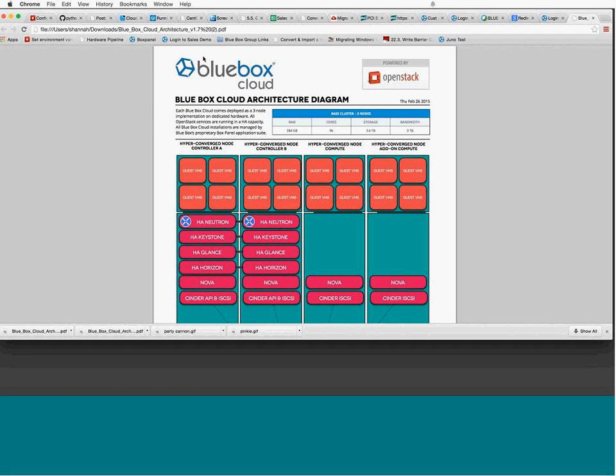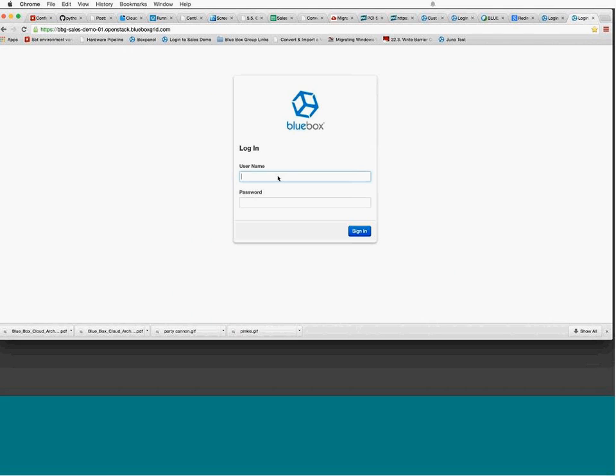That being said, what I want to do now is launch into the quick demo of Horizon. This is the GUI of OpenStack. OpenStack is also fully controllable through an API. The API doesn't demo quite as well, so that's a little bit out of scope for this session, but we'd be glad to show that to you at a later point in time. So you go through and you get BlueBox. What you get is a user interface that you log into.